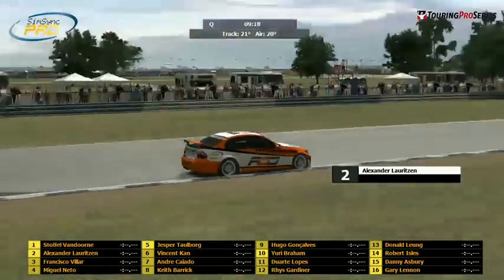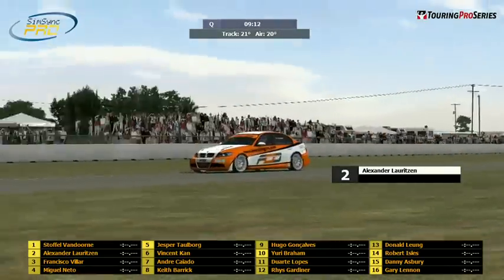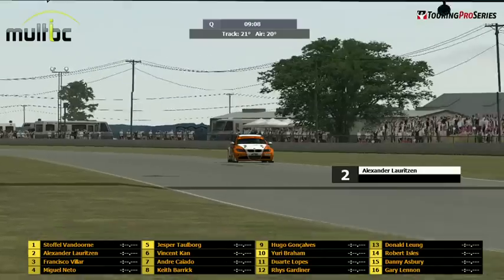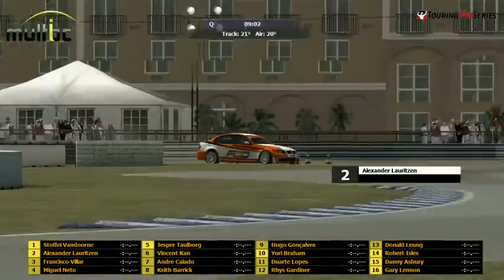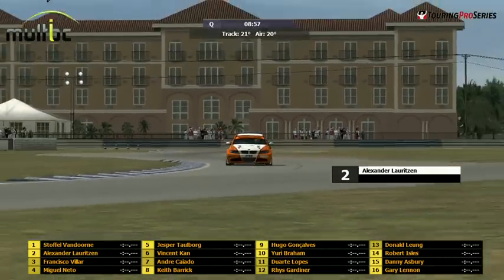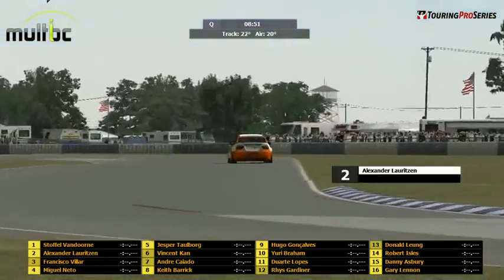Like you said about Lauritsen, there's plenty of potential there, isn't there? Lots and lots of raw speed, it's just the concentration levels and not making those small mistakes. He's been especially poor in the Super Bowl this season, apart from that Laguna Seca session. He needs guidance. He needs to take a step back occasionally. I think he pushes very, very hard, and he's very keen to do well, and I think he can be his own worst enemy at times. As a result, he is very quick, and there's a lot of potential there.